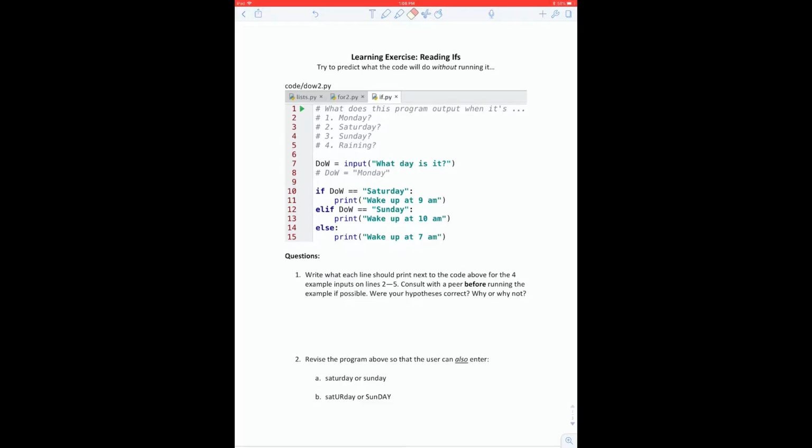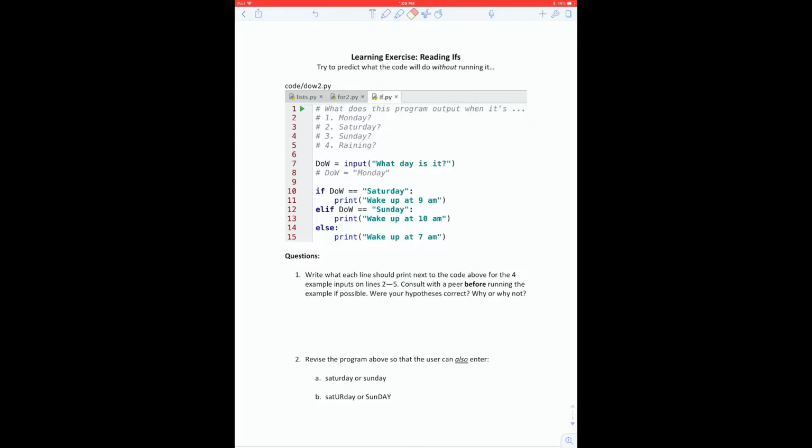Today we're going to look at an additional statement, the if statement in Python. This allows us to choose between different functionality that we might want to have happen. So for example, right now, our programs have only been following one course of action. For example, they would always do the same thing. They might repeat something, but they would always do the same thing. The if statement allows us to choose between different statements.